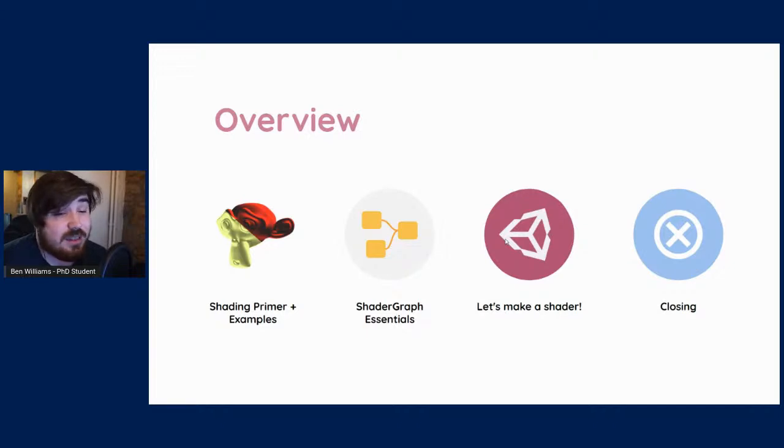And then finally, in this, well, I wouldn't say finally, in this third section here, we're actually going to do a live demo. So hopefully, fingers crossed, everything goes well. I'll minimize this presentation and we'll go into Unity and we'll create a shader. It's not going to be a AAA standard game shader or anything like that, but we're just going to have a look at how we can create these shaders. So hopefully, the live demo all goes good. We should be all right.